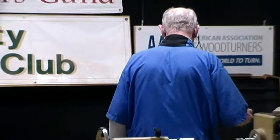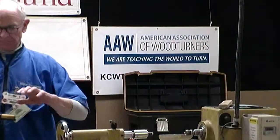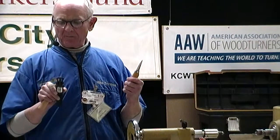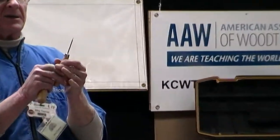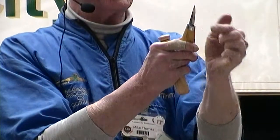So what we do now, see, I am brave. I did bring my Sloyd knife. This is a Mora, they're made in Sweden. It's for wood carving. The Scandi grind is not a concave or a convex. It is just a straight V. I mean, they're straight sides.